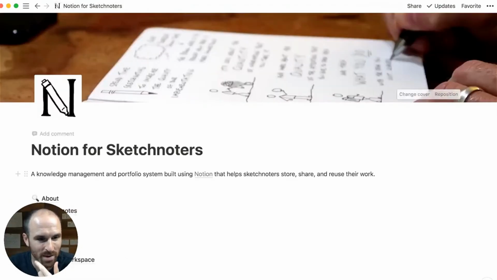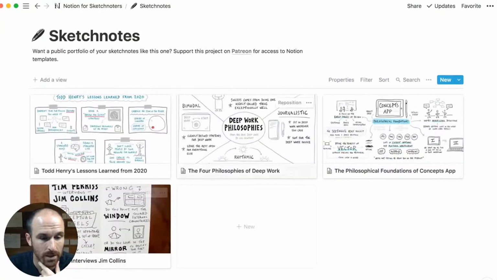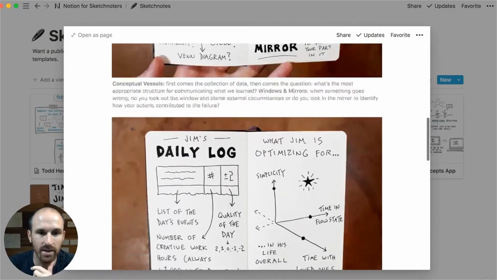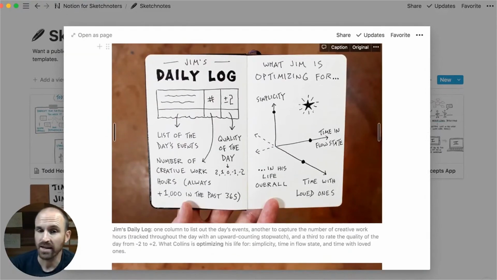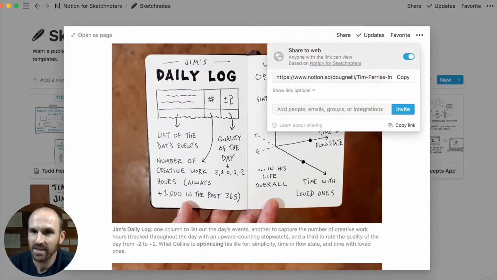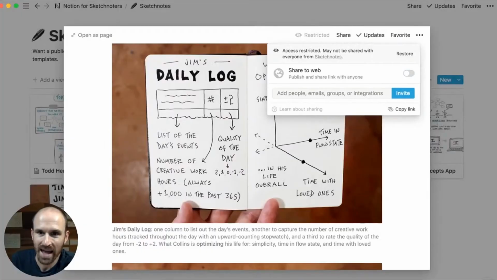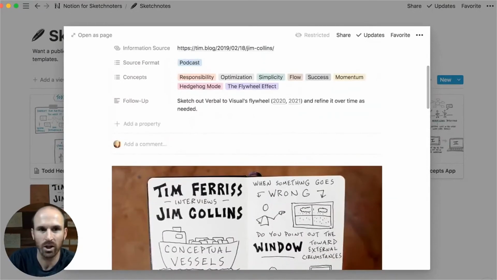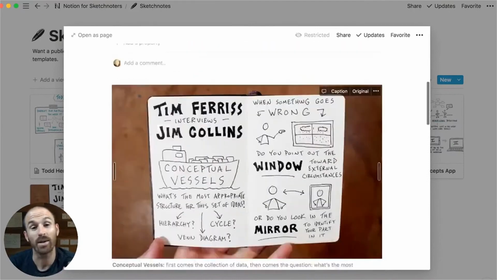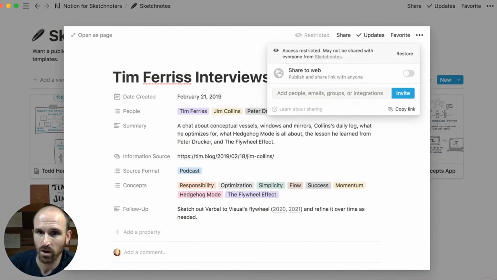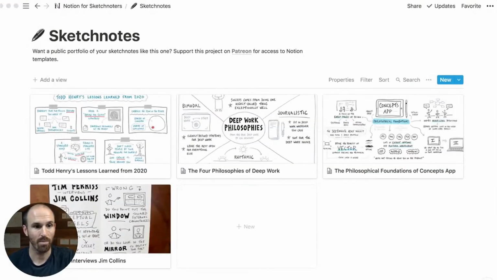That also goes, I meant to include an example of this because I just finished adding some of the captions and ideas here. When you're working on a sketchnote but not ready for it to be public yet, you can just make it private. So essentially, this will restrict access to it. Let's imagine that this is one that I'm still working on, or I'm still filling out all these fields and I don't want it to show up yet in my public portfolio. You could do what I just did and turn off that toggle.